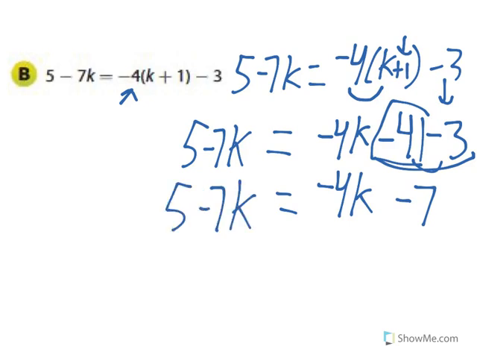So I'm going to solve now for my bigger variable, so I need to make sure, think it through, which side do I want to do this on? All right, if I'm going to add 7k over here, my negative is going to become positive since the absolute value is bigger on that side, so let's do that.